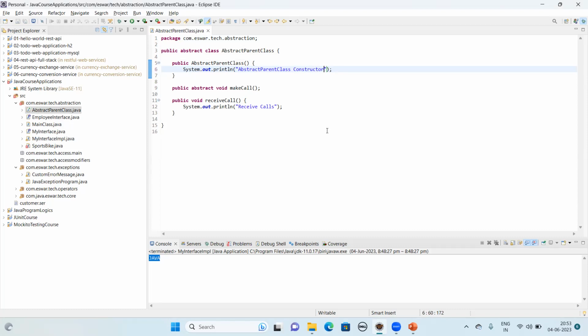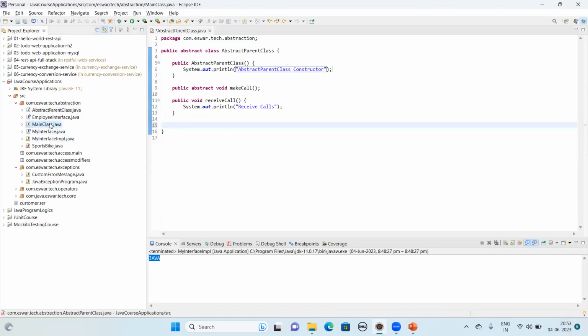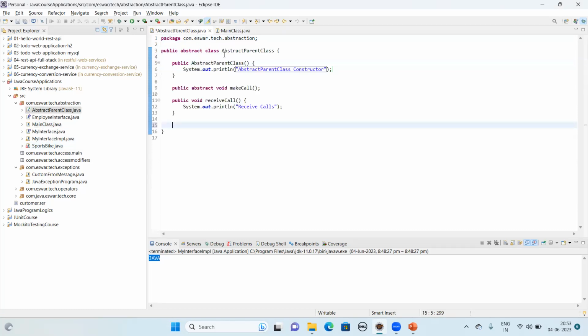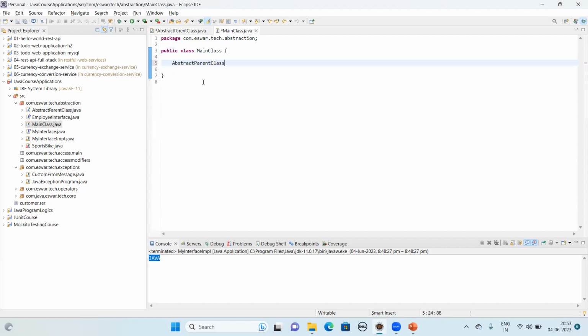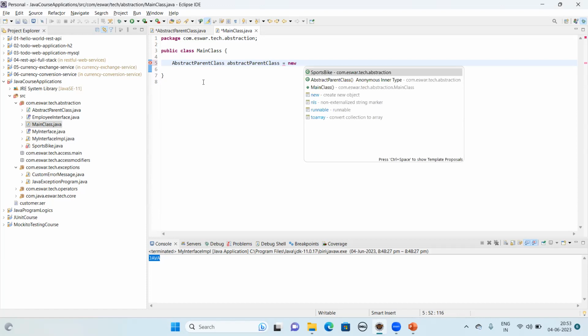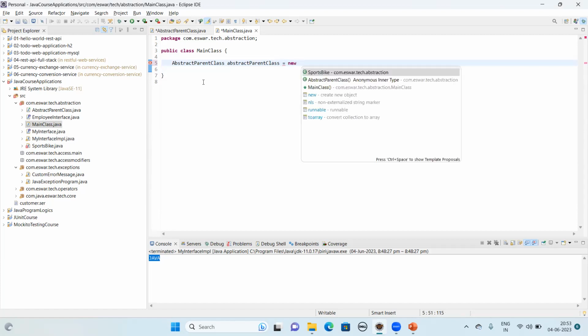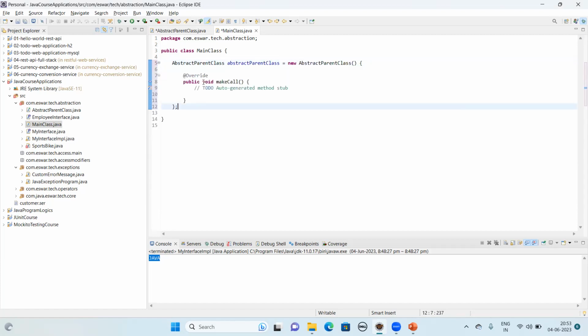Now let's see if you try to create an object here. We have a main method, it's already created. Now I am going to create an object of this abstract class. See, I just copy this one. See, abstract class equals new. You could see, no, it's not allowing.